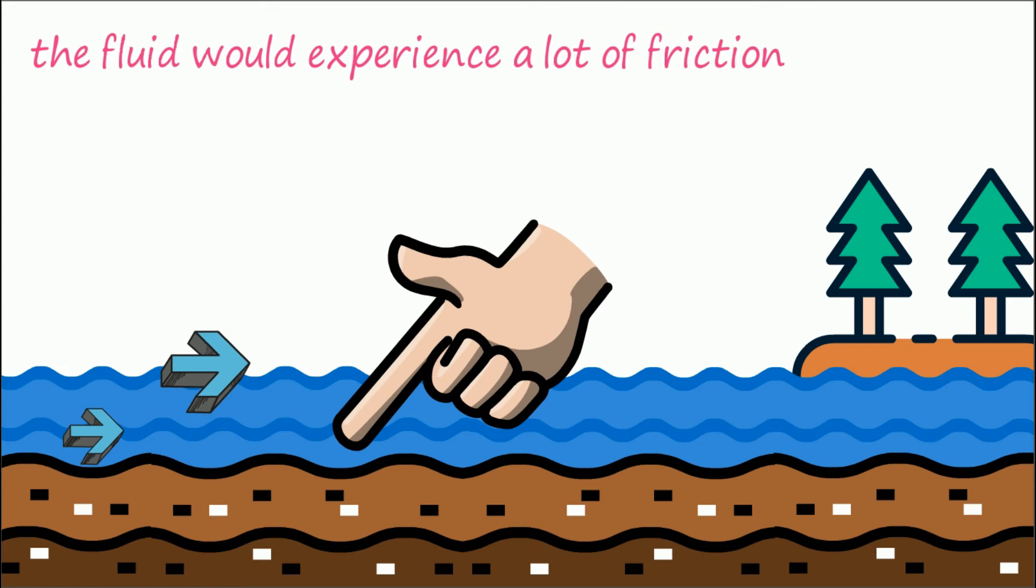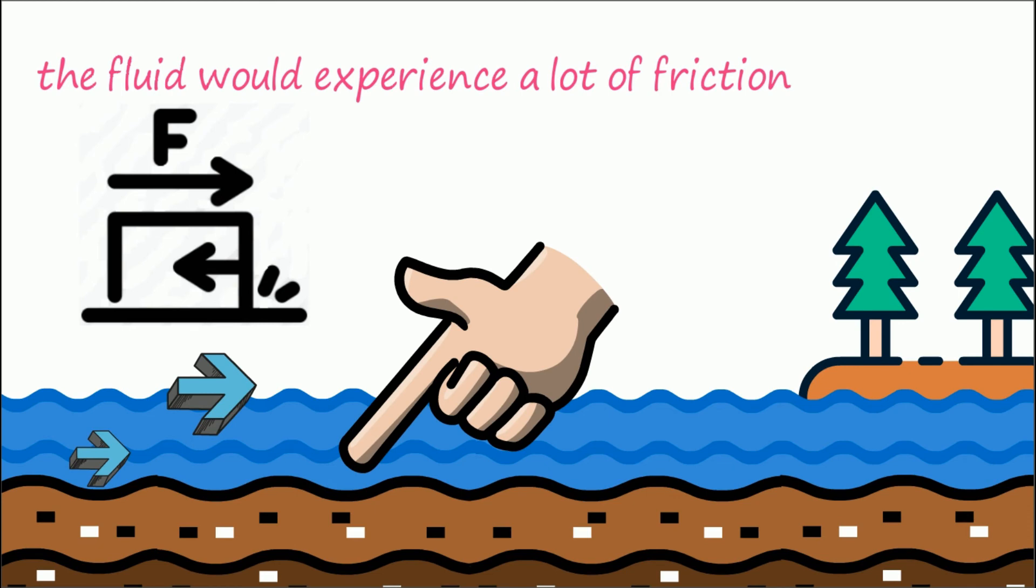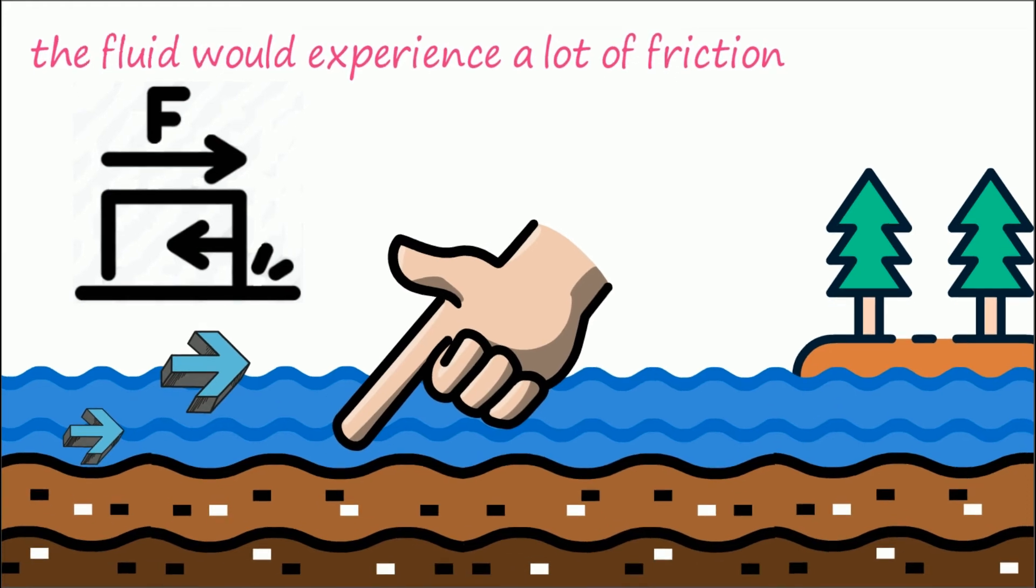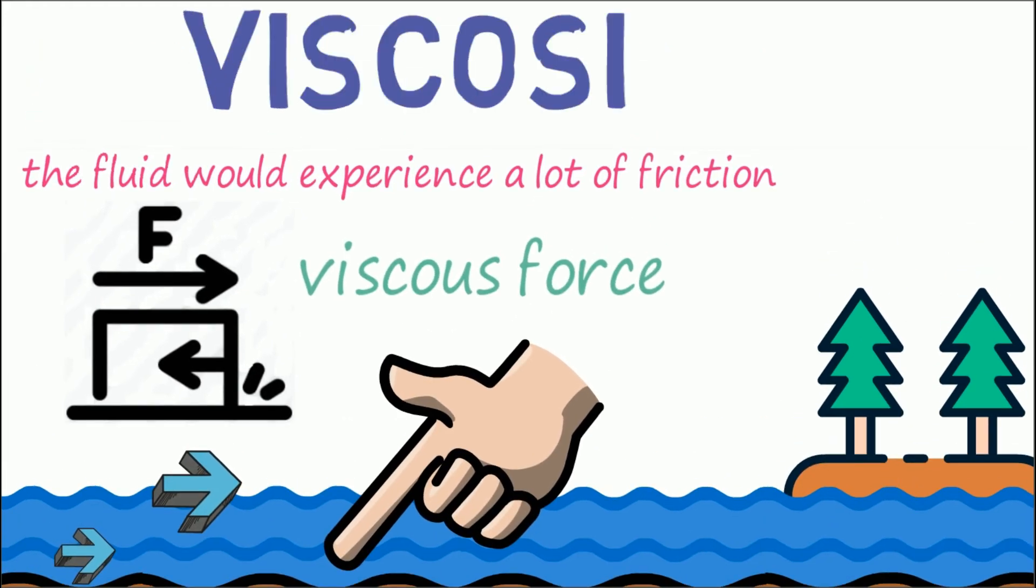And that right there is an answer for your question. As one layer of the liquid is moving faster than the other layer, it creates frictional force between its layers. And this friction can only be created if the liquid is in motion. This force between the horizontal fluid layers is called viscous force, and this property unique to liquids is called viscosity.